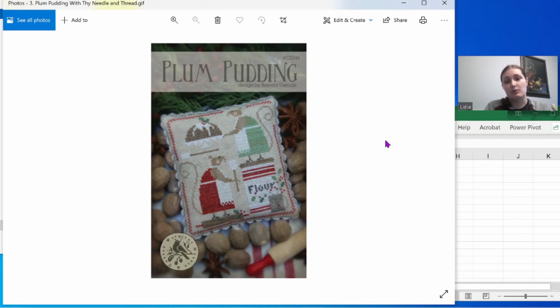And this is Plum Pudding. It's by With Thy Needle and Thread from Brenda Gervais. This is a piece that my husband picked out for me. So yeah, he picked it out when we went to a local needlework store on vacation one time.